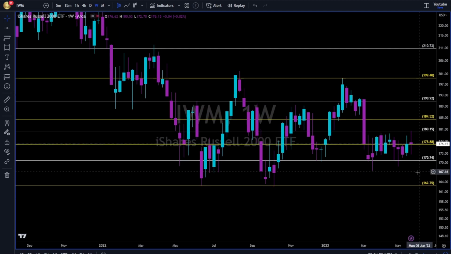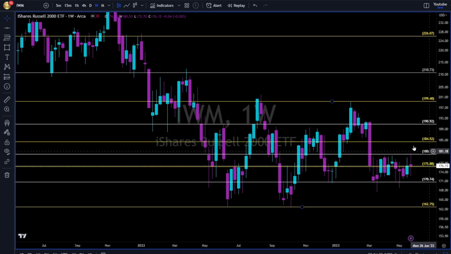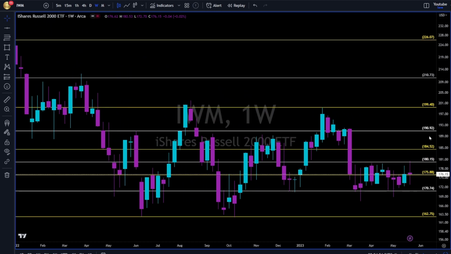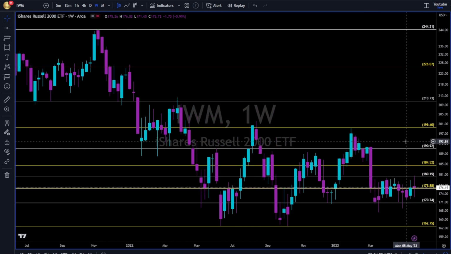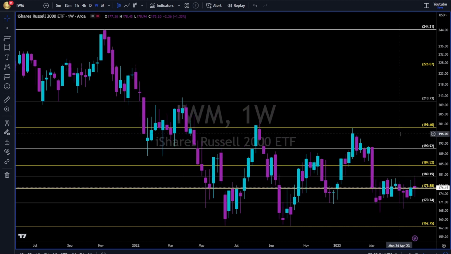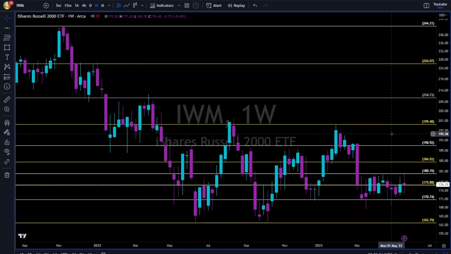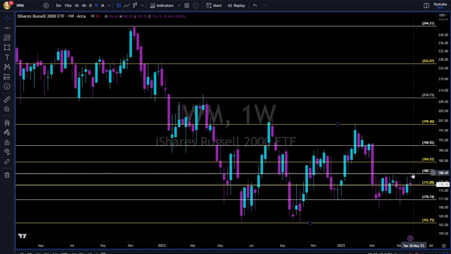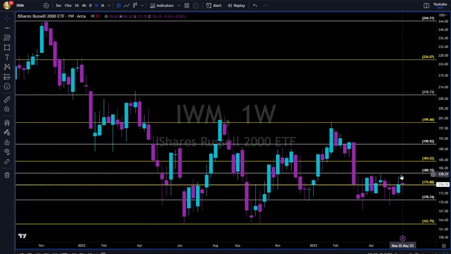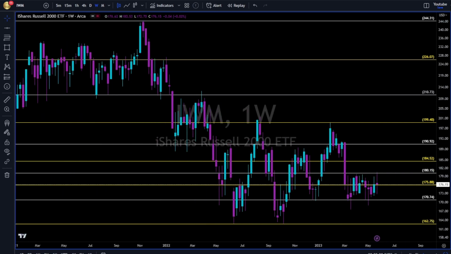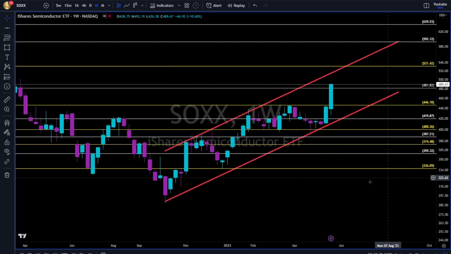Follow price, use levels and trend lines to manage your risk, as your guide, your roadmap for future price action. All other indicators, without any exceptions, are all lagging. IWM, nothing special, 170 to the downside, 180 to the upside. We are waiting for the IWM, for the small caps, to break up and above the 180. Then the rest of the market will follow for the rest of the bull run.